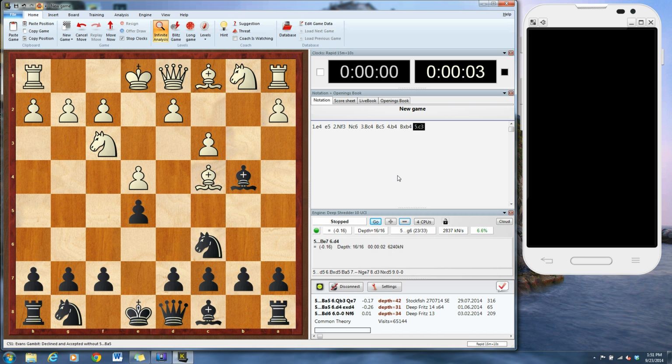This is the sixth game of a match between Komodo 8 running on a smartphone versus Deep Shredder 10 running on an i7 2.2 gigahertz processor. The speed advantage for Komodo on a smartphone is negative 50. In other words, Deep Shredder is getting a 50-fold advantage in speed. That's not 50%, that's 50 times.